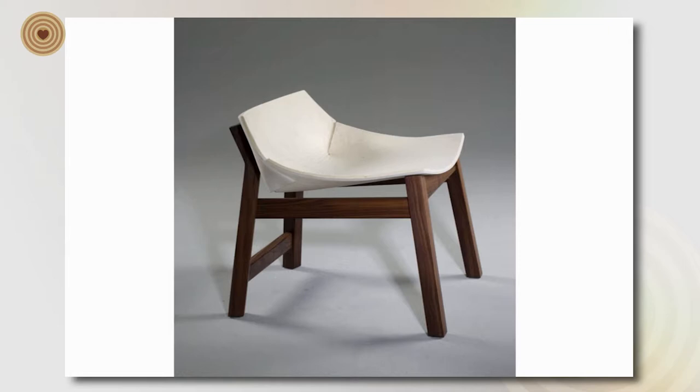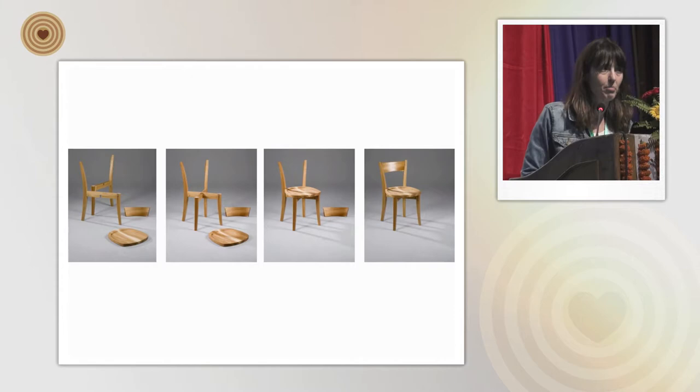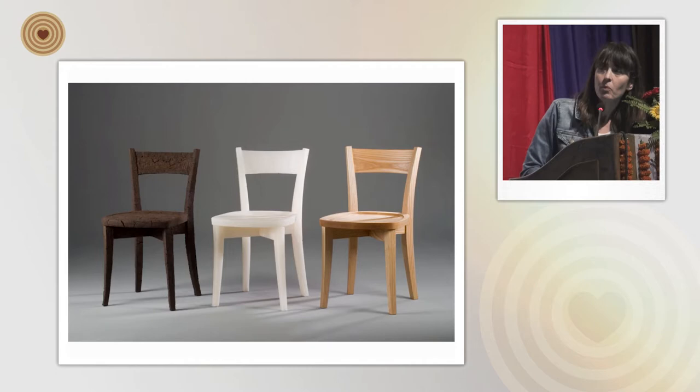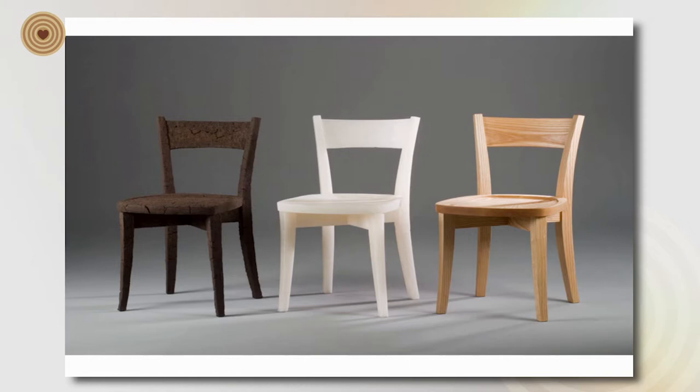This was a pivotal point in my making career, which I think both Wendy and Yuri alluded to as well. I made something that looks like a pretty standard chair — an archetype of a chair. I didn't want it to stand out as high design or reference anything besides being a chair you sit in. This is out of ash. I did a prototype and made it modular so I could take those pieces, make a mold, and cast them into other materials. I recreated the chair in several different materials: soil — which is where my mud work begins — wax, ash, and metal. This one is solid bronze, 220 pounds; you can't move it very easily.